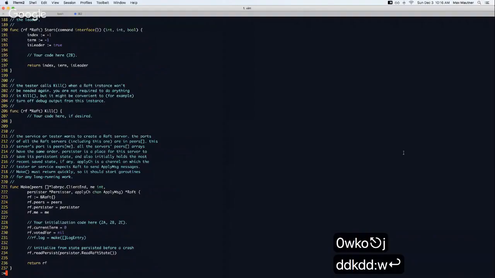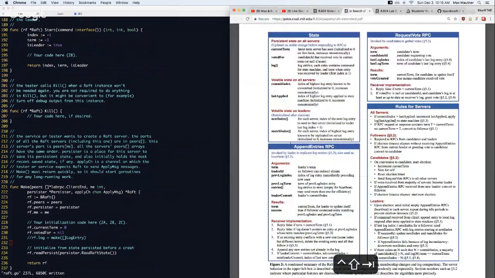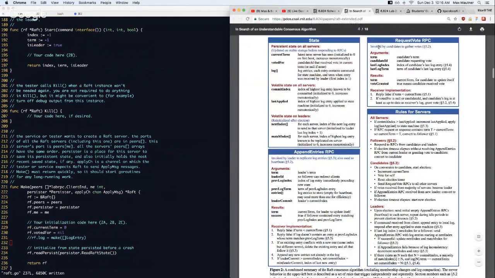There's a structure in Figure 2. Oh yeah, there is, called RequestVote RPC: candidate's term, last log index, last log term, and results. Okay, so we just got to make these structures and then we'll figure out what they do.